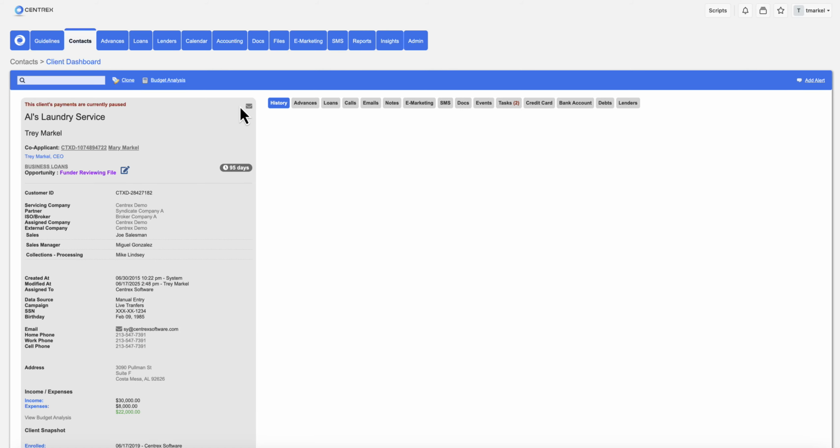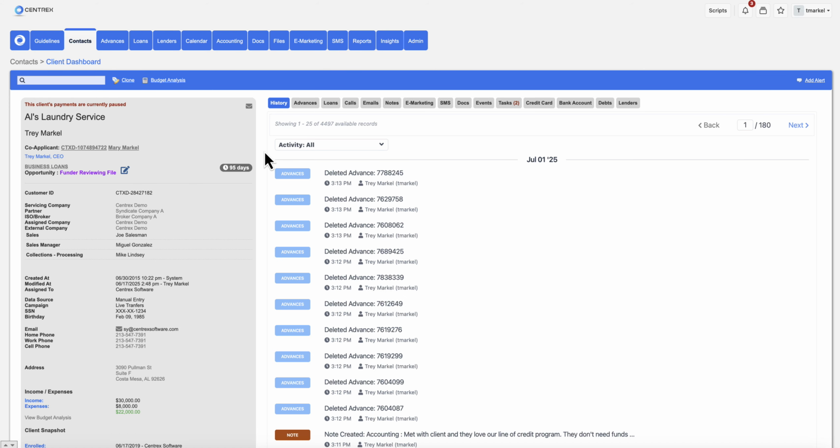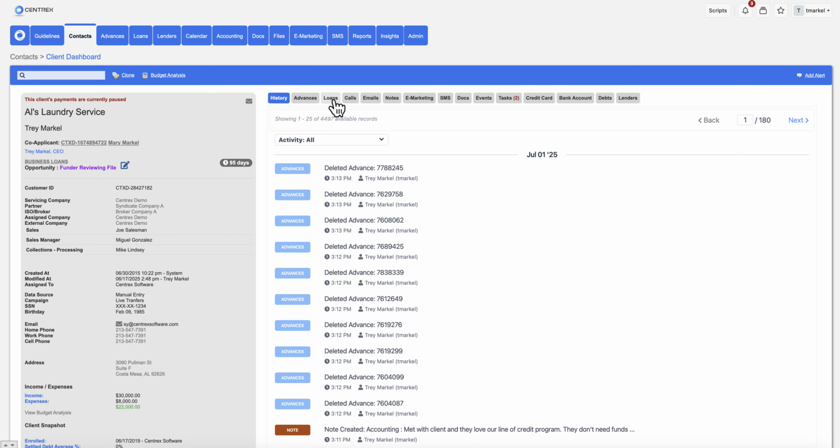Okay, at the contact level, inside a contact for a good loan origination system, you have a lot of different features here, from loans and advances on file, any calls you guys have made to the client, any phone number you click on. You can schedule phone calls. You have phone system integrations. Any emails that you send to the client, you guys can always see the emails, see when the client opened the email. You've got notes if you want to take notes and notify other users on notes.